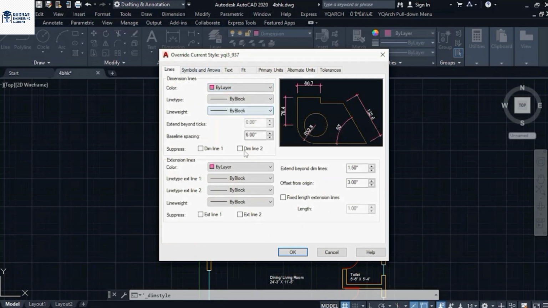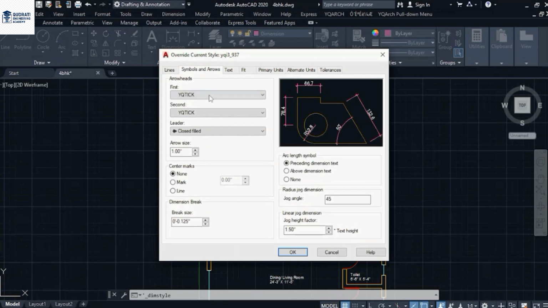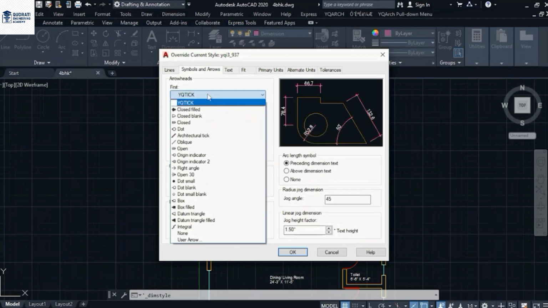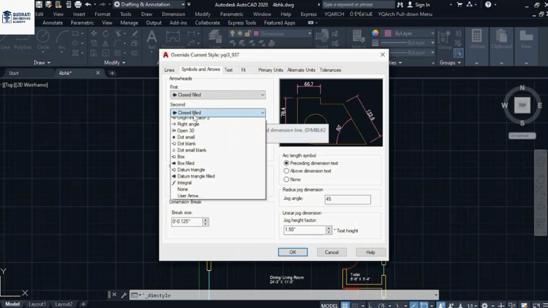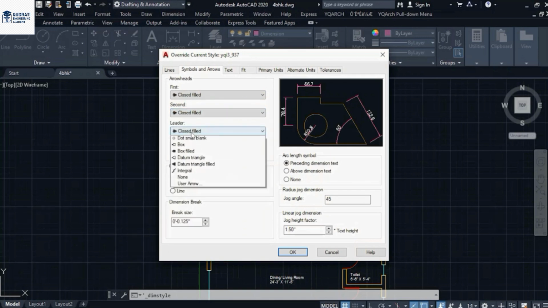Many symbols are here for arrows, and you can choose each and every type that you want. For arrow size, I will choose 6 inches, but it is too big and it is just for showing you. And unit should be engineering, feet and inch.